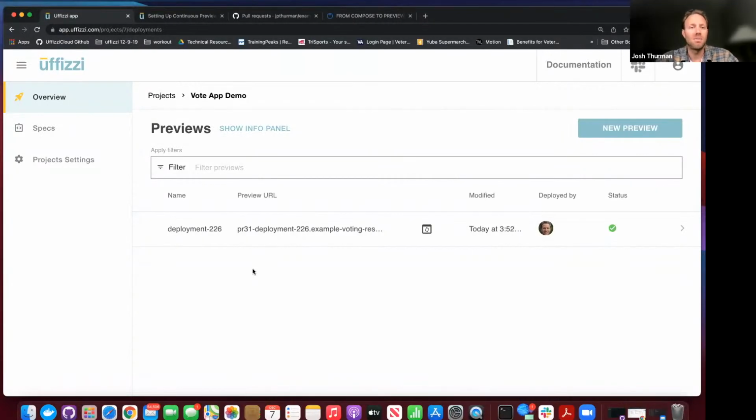All right. Very good. Well, thank you so much for tuning in. That's really it. We took our compose file, we adjusted it to work for a Yuffix environment by adding Ingress, by adding some memory requirements, and by setting build context. We connected Yuffix to our compose, and then we did some continuous previews that were trigger based on open pull requests of in progress development for branches that we're working on.